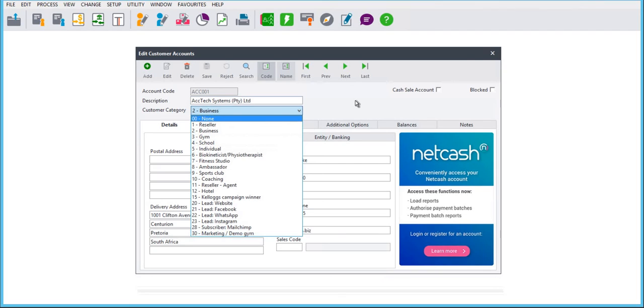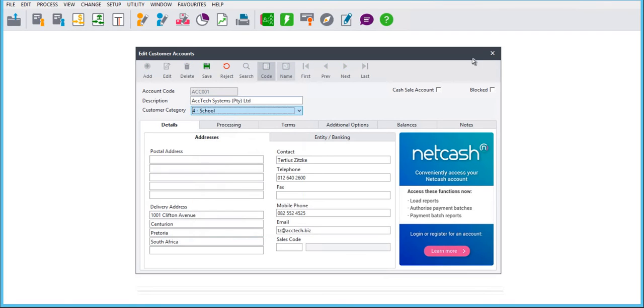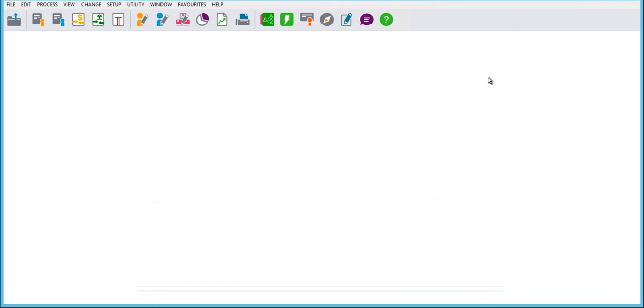When you look at your sales, for instance, you say, I want to see all the sales that were made to schools. If you've merged it into your database, you can suddenly view your sales by category: how much was contributed by the schools category or how much was contributed by other categories. The same applies for suppliers.